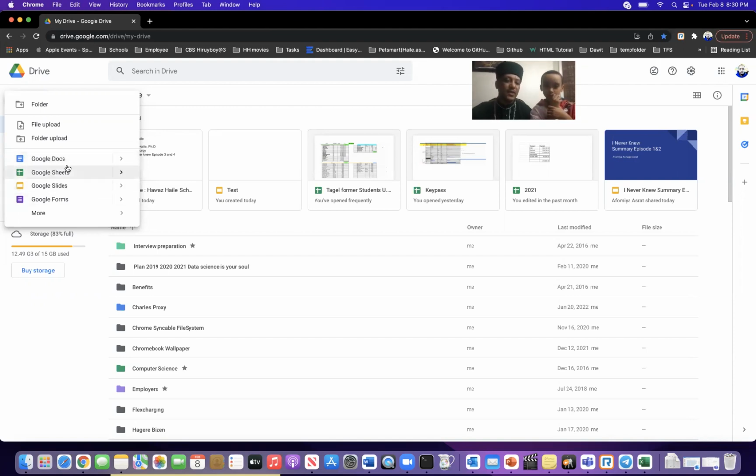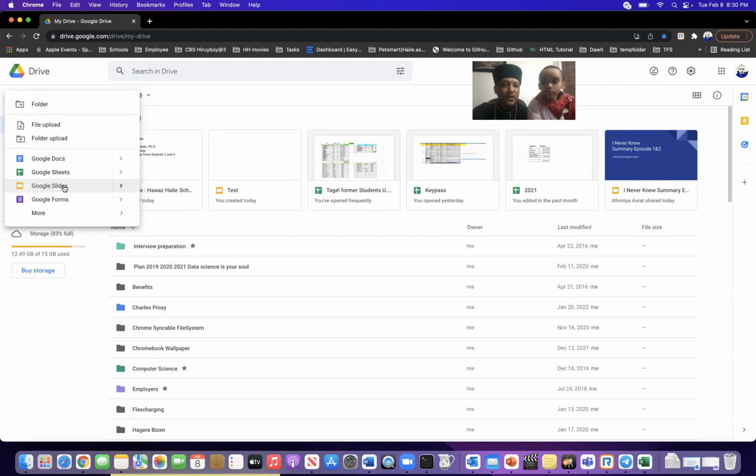But the good thing is that with Google Docs, Sheets, Slides, or Forms, you can send them through the internet, through your Gmail account or something. But for Word, Excel, and PowerPoint, you have to send them as an attachment. So it's too much work. So it's better to use this one. This is a very good way.